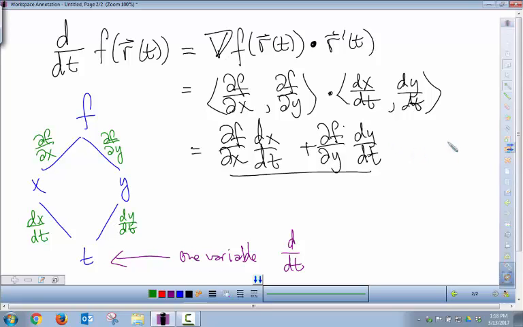So if there's a z, then we would just tack on another one over here. And so you take these components, the paths to get there would be df/dx and dx/dt, and that takes you from f to t. And then there's another path, and we just add the other path, df/dy and dy/dt. So you just add all paths together. So that's a nice visual way of trying to figure out what's involved in your chain rule when you have multiple variables like this.